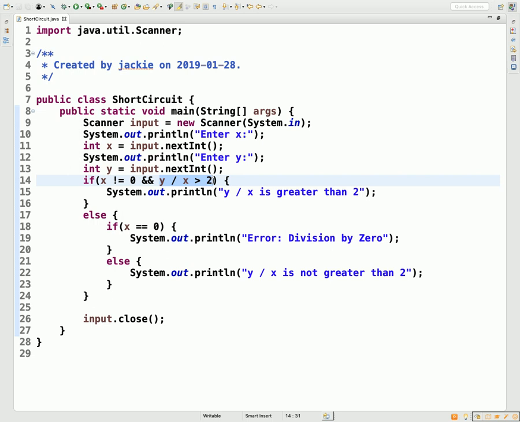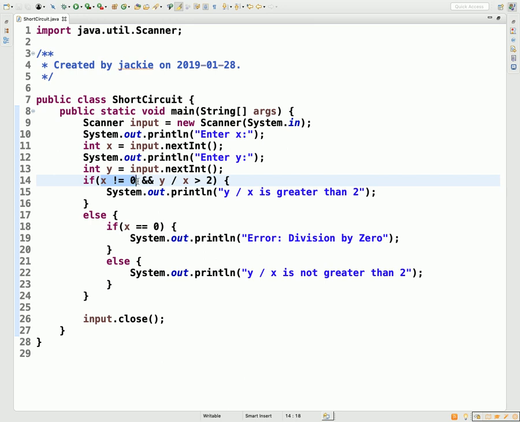So now, as you learned back in high school, every time I want to do division, there's one value for the denominator I need to be careful about, which means I don't want to have division by 0. Agree? If I got division by 0, the result is simply undefined. In the case of Java, if you try to do, for example, 10 divided by 0, it's going to crash. So now, it seems like we try to do the following. Since we are trying to do y divided by x, I want to make sure x should not be 0. That's why I'm putting a conjunction over here.